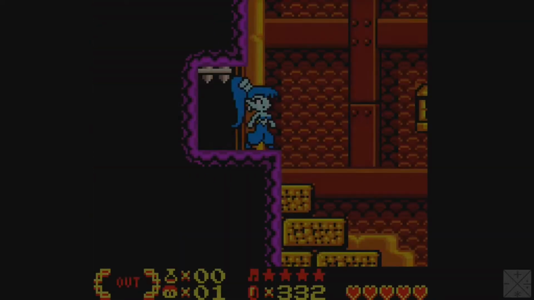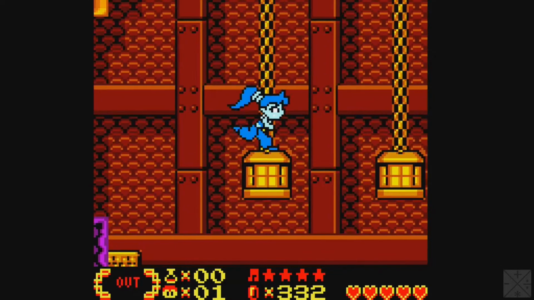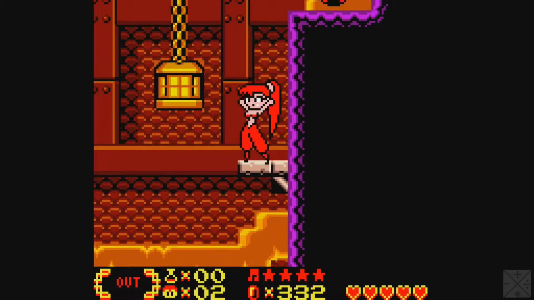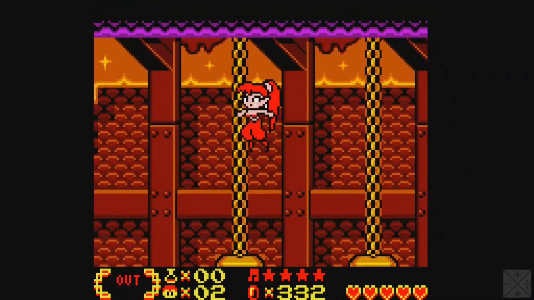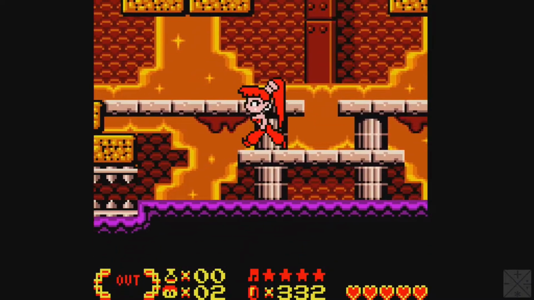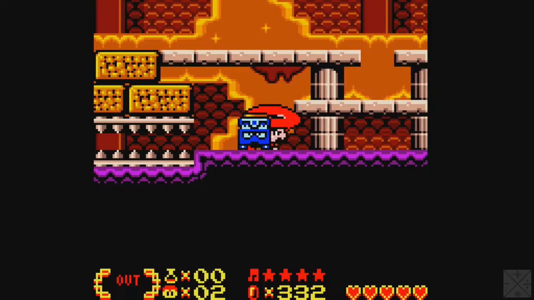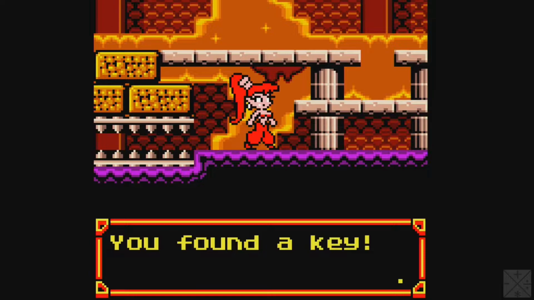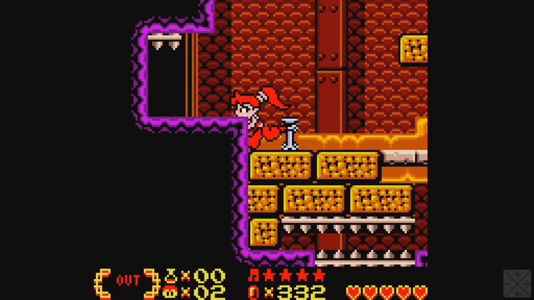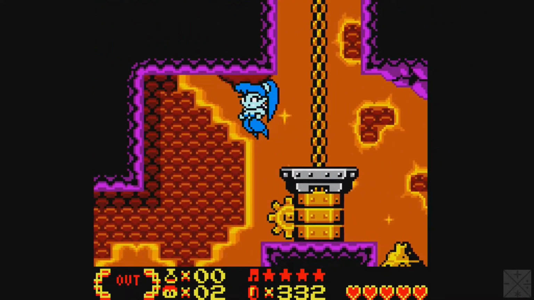Excuse me, I'm a bit congested right now. Alright, so I need to go across the top here. Now that I'm red, I can lure this guy out. And there we go. You can crawl into that spiky area, but, you know, I would strongly recommend against it.